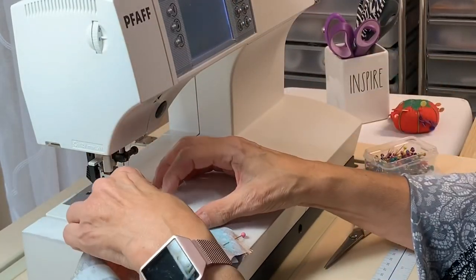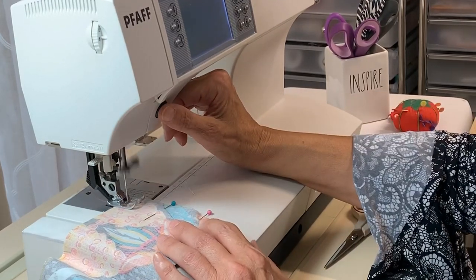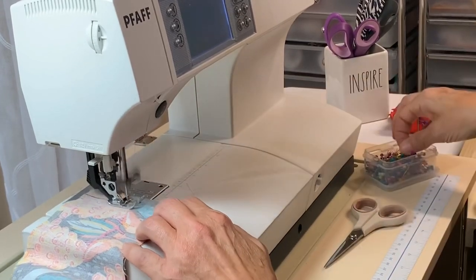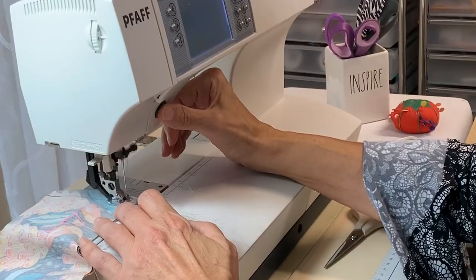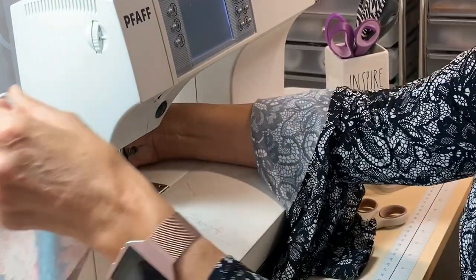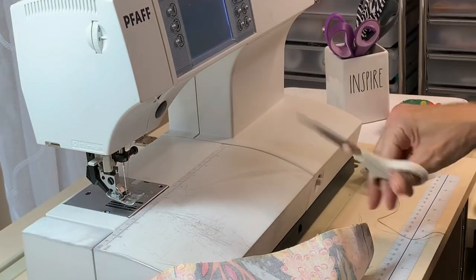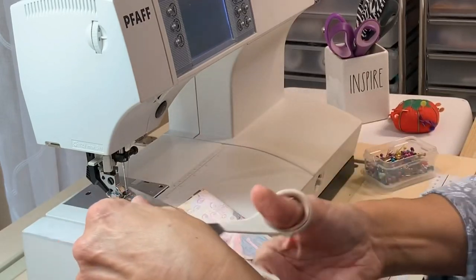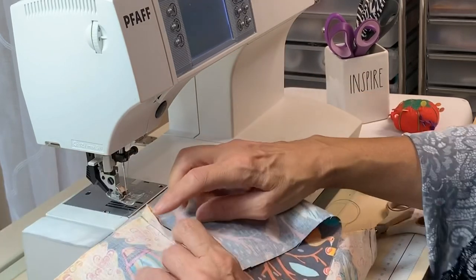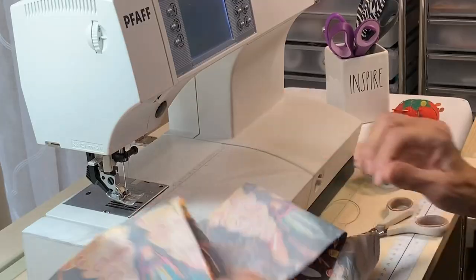Match up your raw edges to that 1/2 inch mark on your sewing machine. Back stitch to lock your stitches. Continue on 1/2 inch. Lock your stitches at the end and go ahead and trim the thread off of all of them. And what we're going to do now is you're going to go press this open with the iron and we're going to press in.